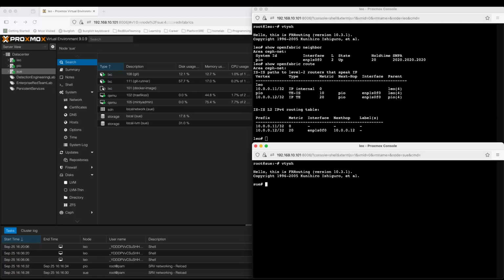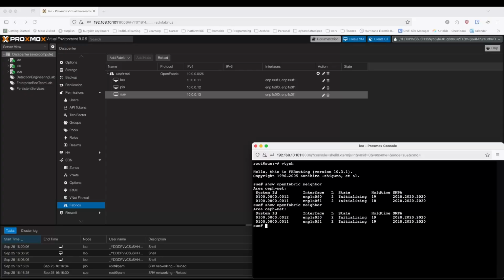Show OpenFabric neighbor. I can see that SU is currently initializing. Okay, I'm going to pause a bit and troubleshoot behind the scenes.